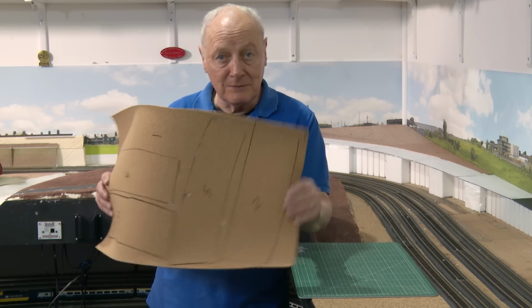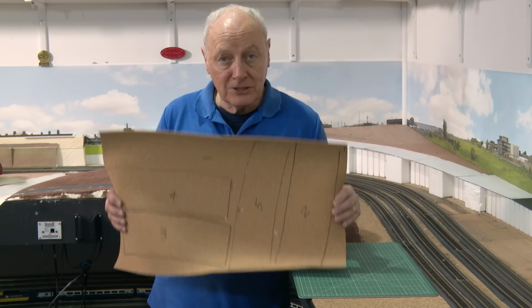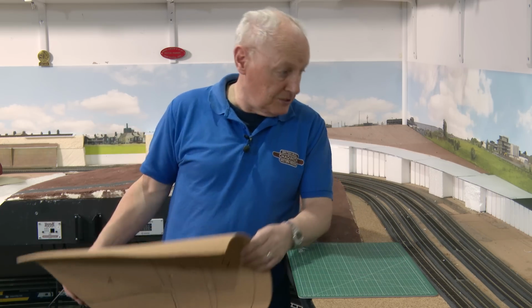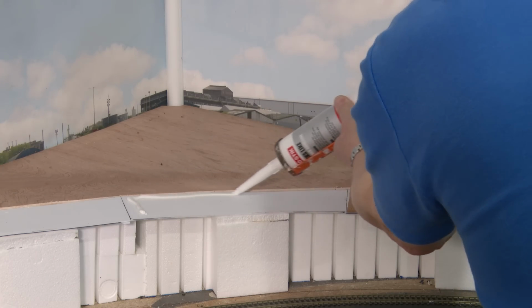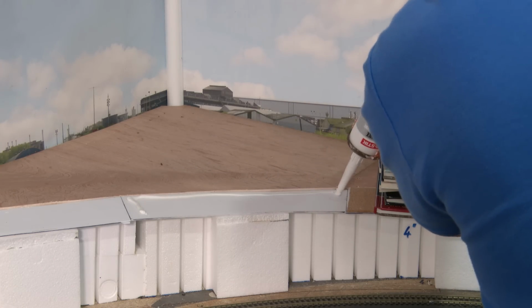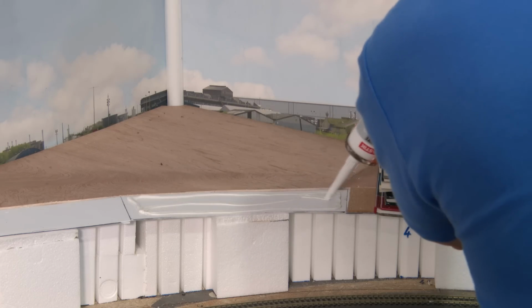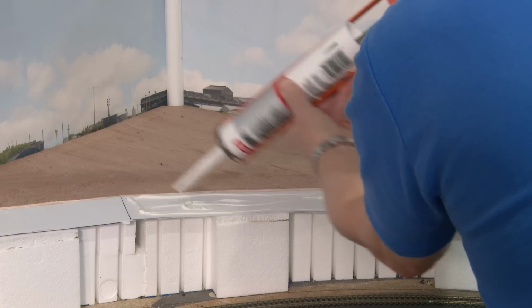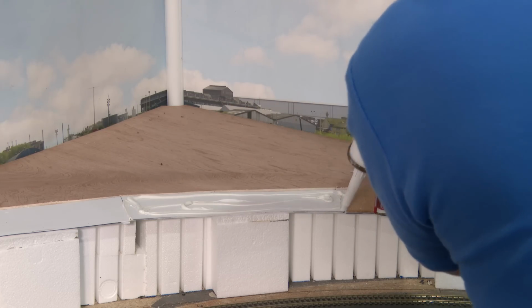Now, one thing I did remember to do right at the very last minute was to draw around those plasticard sheets, so I have the shape of the cork to cut out now and glue on the top of them. Very last minute stuff. Gluing the cork in place couldn't be much simpler, really, could it? Once I'd realised that I needed to use the upper pieces as a template.